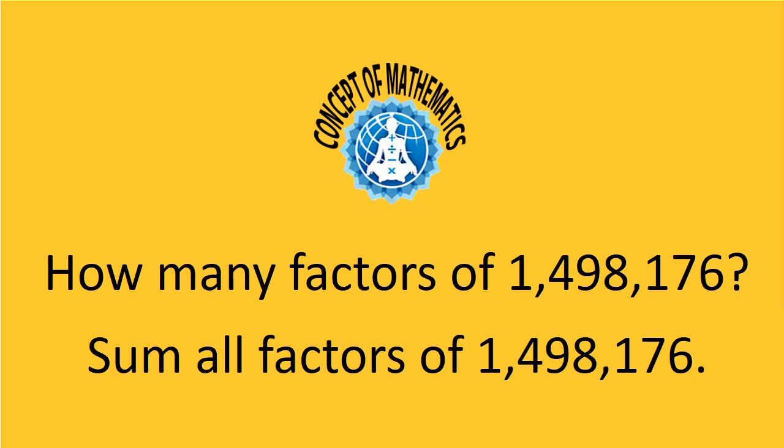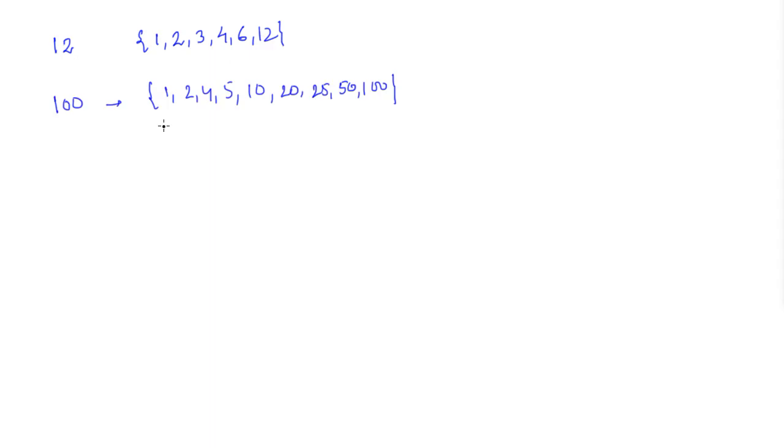So let us start. Suppose we want to find the factors of 12. Then we have to look for the set of numbers which can completely divide 12. That can be written as 1, 2, 3, 4, 6 and 12, because all of these numbers can divide 12 completely. But this method, listing of divisors, becomes worst when we are dealing with large numbers.